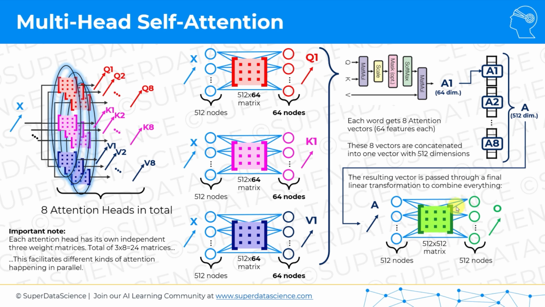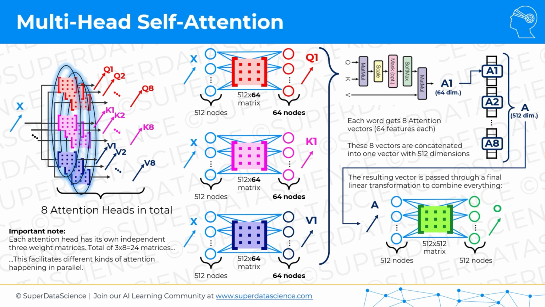Again, remember that there are no activation functions in any of these linear transformations, just basic, simple linear transformations, basically fully connected layers. And then the vector A goes through this matrix, and on the output, now everything is intercombined. So whatever A1, A2, A8 learned, the transformer has an opportunity using this matrix to combine all of this and get this output vector O.